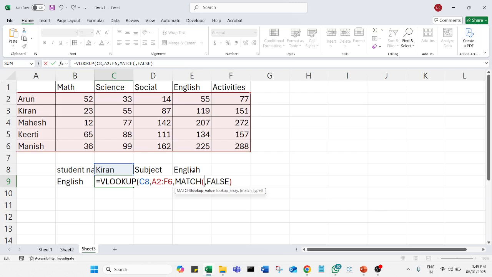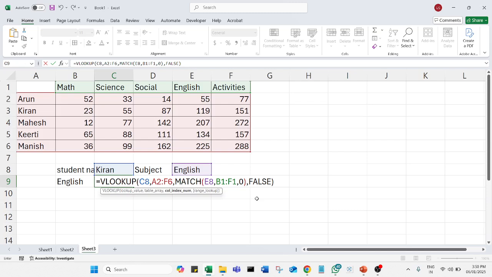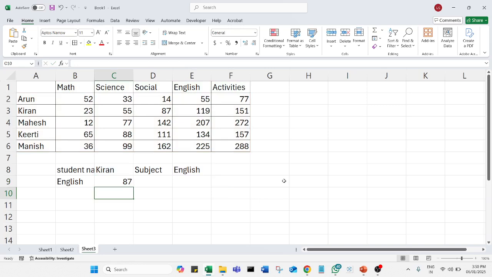We have to match this, which is the subject, comma, it'll say where is the data, so you have to select only the subjects, right, and put a comma here, and then again you have to say exact match or less than or greater than. So here we want exact match, so we go for exact match here and then put a comma, the bracket, and finish it off. So now you will get 87. Let's see what's happening. For Kiran, we have 87 in English, which is correct or wrong?